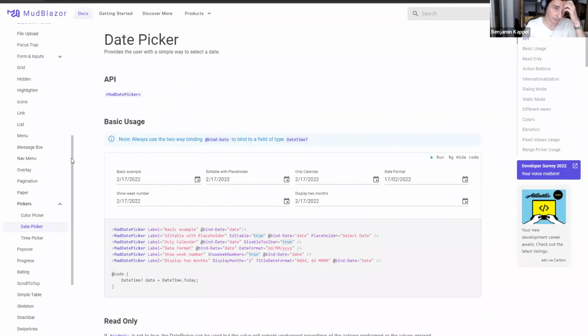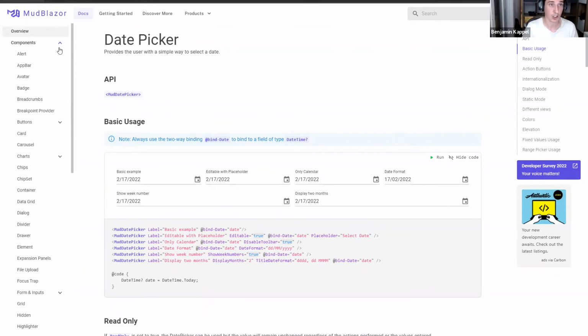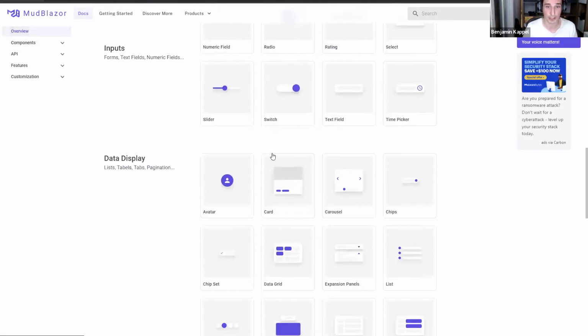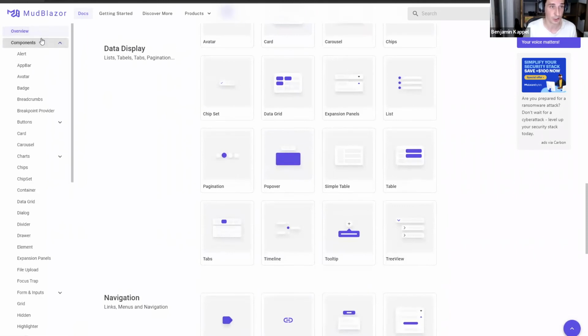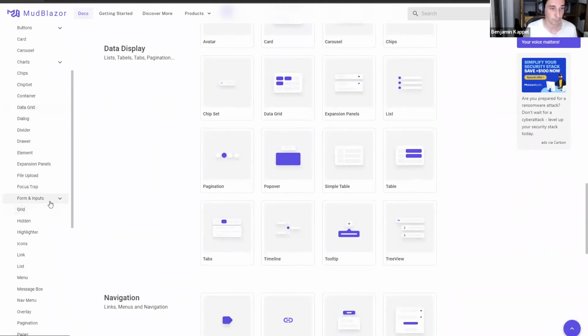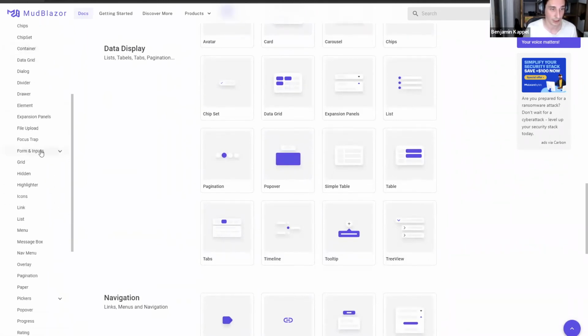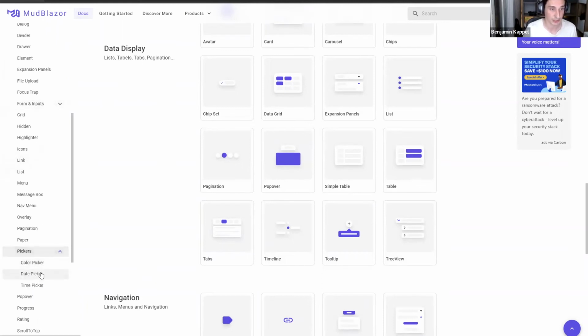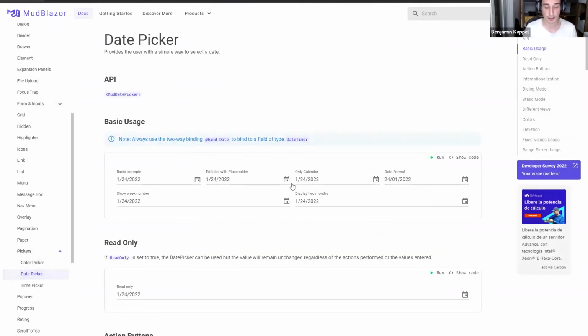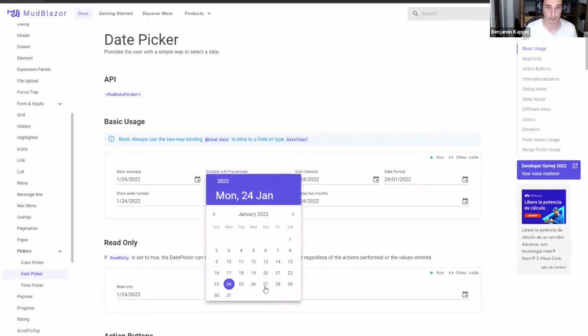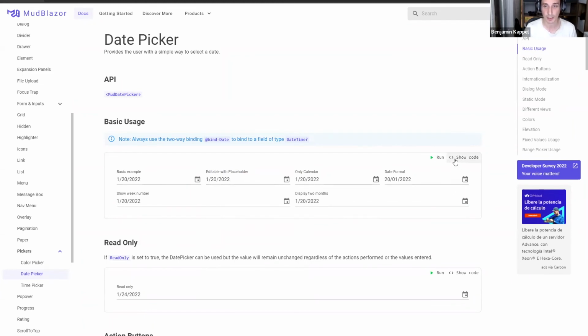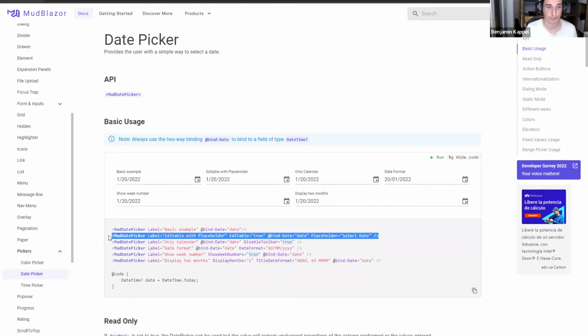This is the library here. There are a lot of components which are already ready to use. And I just want to show one component. Again, you can see a lot. I'm looking for pickers, where we have our date picker. So you want your users to be able to choose a date for arrival, for a booking, whatever. Click on this button, select a date, it is working. And all you need is this type of Blazor/Razor syntax, reducing obstacles.